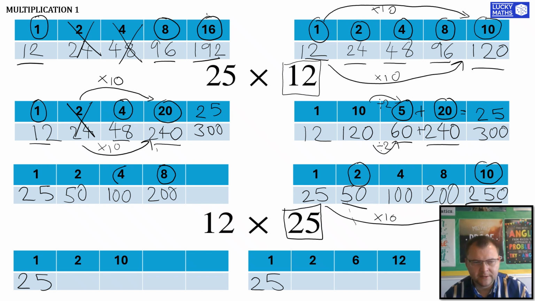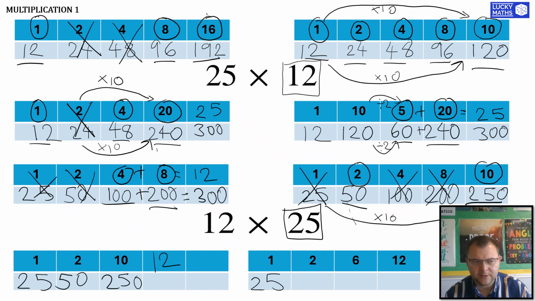8 lots and 4 lots. If I add those two together, I get 12 lots. 200 plus 100 makes 300. Again, some values you might not use for your final answer, and that's fine. How could this have been more efficient? Reducing the steps? Well, if we'd gone 2 lots and then 10 lots straight away, 12 lots therefore comes, you don't have to generate as many numbers when you get good at this. You can shortcut your work.